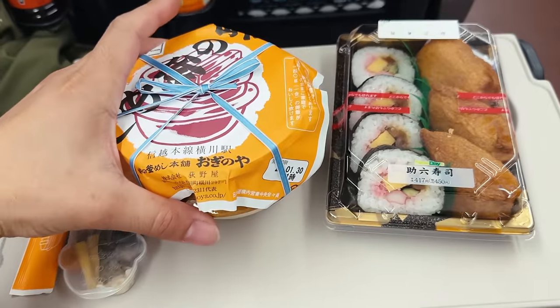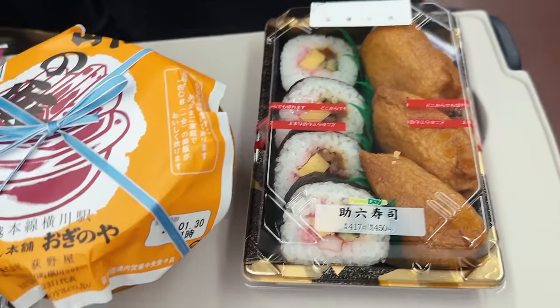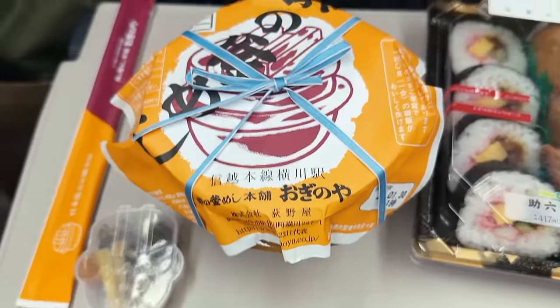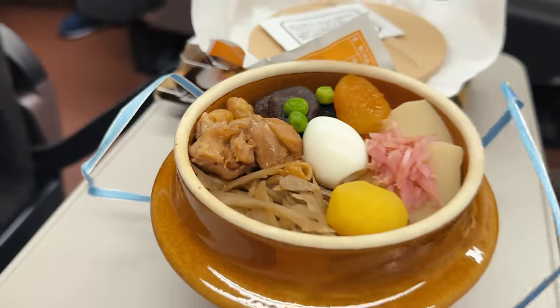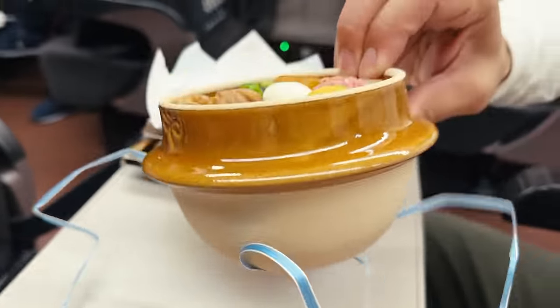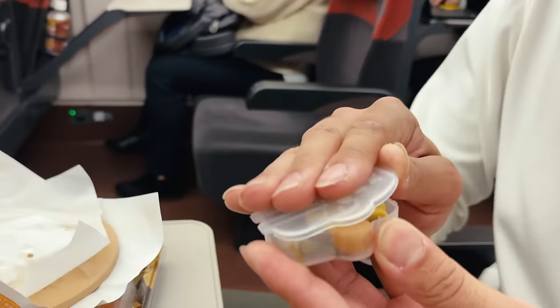You know we had to get the Eki Ben. This is just homemade food. That's nothing special. But this is apparently Mia's favorite. Whoa, dang, it's hot. Yeah, it's warm. And you get to keep this plant. Yeah, it's like a good souvenir, yeah? That's awesome. Do they do that back home? No, definitely not. They don't care about you bringing souvenirs home to your family.